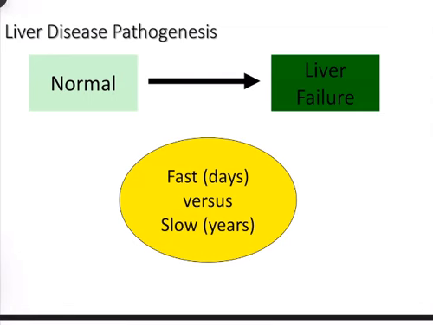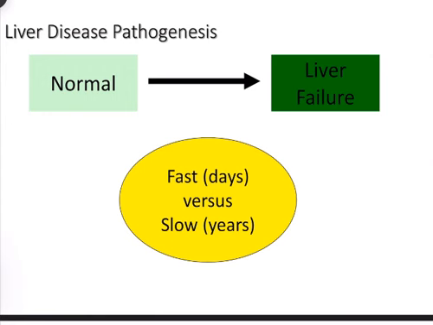Okay, so sometimes you have fast days or slow years. When you say fast days, some individuals have no tolerance for the toxins introduced to the liver, which can cause immediate liver failure. Okay? But some, they drink only once and die right away. Why? Because the body cannot degrade alcohol, or their body turns the alcohol into a toxic one, or the liver cannot metabolize it. That's why it can cause liver failure and even death.